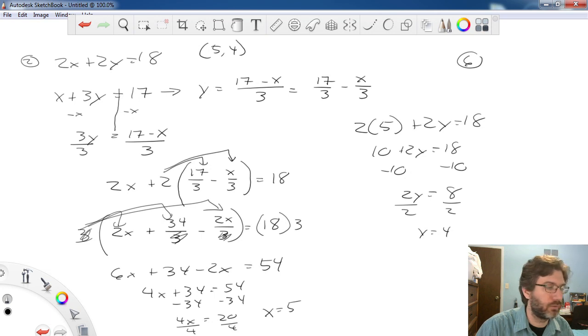Jack wants to do number 6. I don't know what the answer is off the top of my head. I don't have my answer sheet with me. 1, 2, 3, 4, 5. Lost count. I should have numbered these. 1, 2, 3, 4, 5, 6. This is the fraction one.